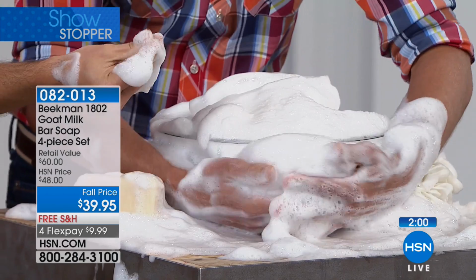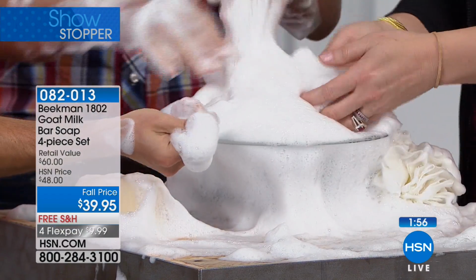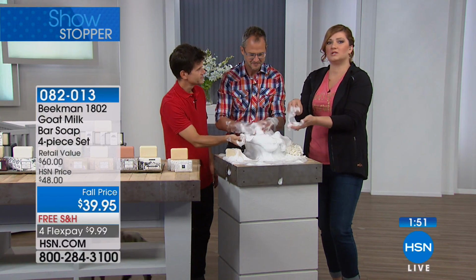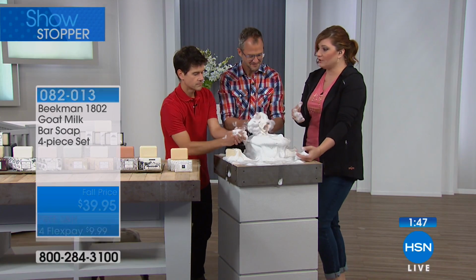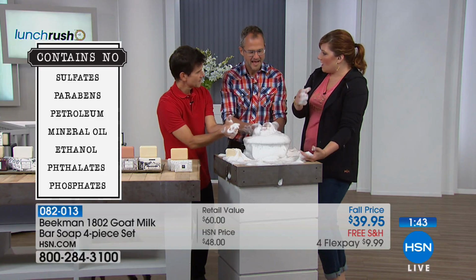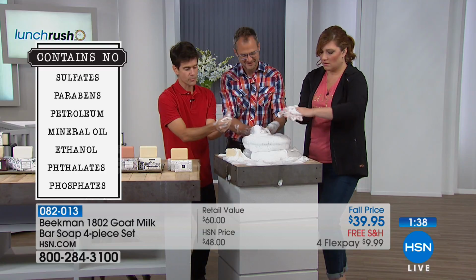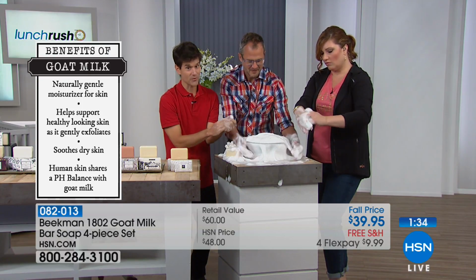And again, equally importantly, is what's not in it. None of those sulfates, none of those phosphates, no parabens. I mean, it is one of those things when you realize, it's so interesting because I think a lot of us, myself included, did not realize that goat's milk had the same pH as human skin. And we always say we did not discover goat milk as a beauty regimen. We Googled and found out that it was good for the skin before we started making it.